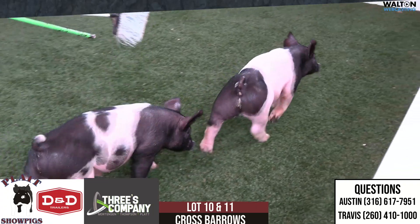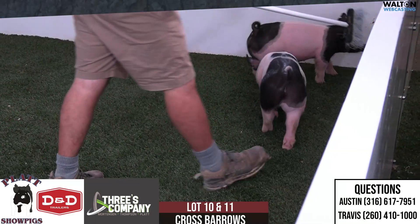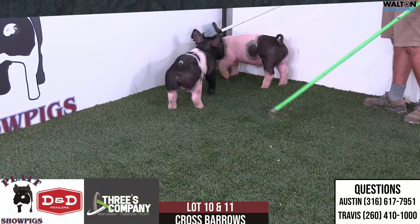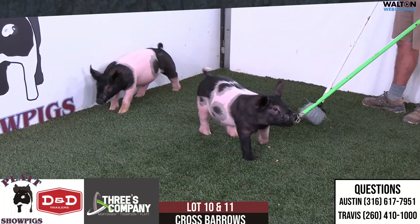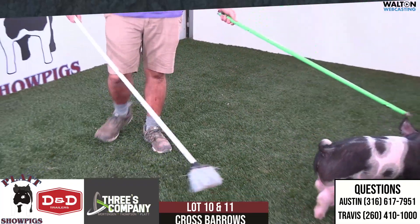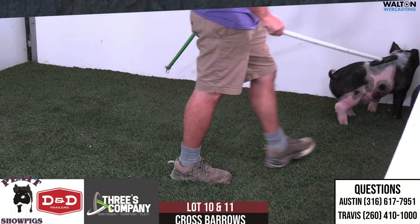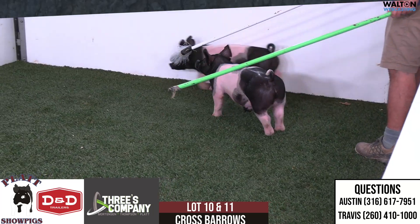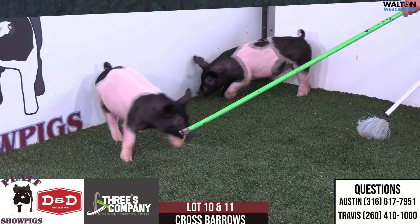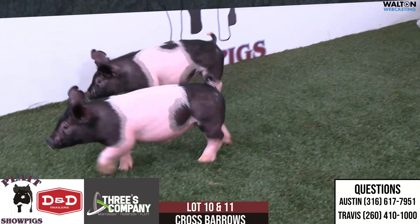Hogs have been well-received, and the feeding kind on some of the older ones looks like they're feeding extremely well. Mother would be an in-game Lock It Up — a Rodenbeck gilt that Brantley showed a couple years ago in the winter circuit in Ohio and had great success with. Makes consistent, good feeding kind of litters. Grandmother would be a Lock It Up Wintec sow that Swaim showed at Expo and all summer and had a great career with her. So there's a lot of power in that sow pedigree. You put on Good Company, add some more sow power from a different way — I think everything matches here.